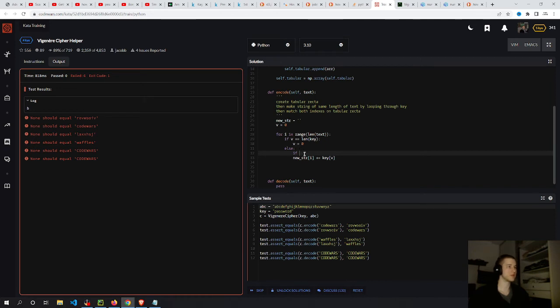I'm getting confused now. So this one I did: make a string of same length of text by looping through key. Yeah, so I should make a new string that is the same length as the string text, with the looping of the key. So that's what I'm doing right now. Yeah, but the issue is that I have to compare with the text. That's the thing.